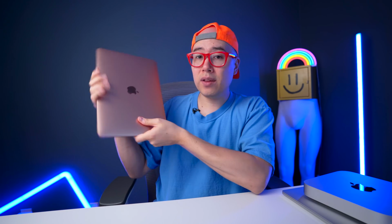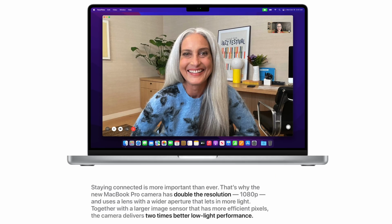To me, the sweet spot is definitely 13 inches. I really, really like how lightweight this MacBook Air is, and the new MacBook Pro 14-inch, of course, is bigger. It's a little bit heavier, but the internals are basically all new on that machine as well compared to the MacBook Air. Like, the camera is a lot better. The FaceTime camera, it's now 1080p. It's about damn time. We have better microphones.